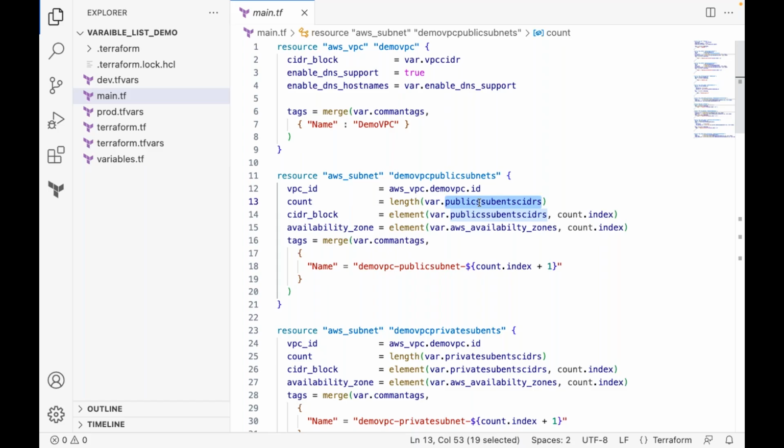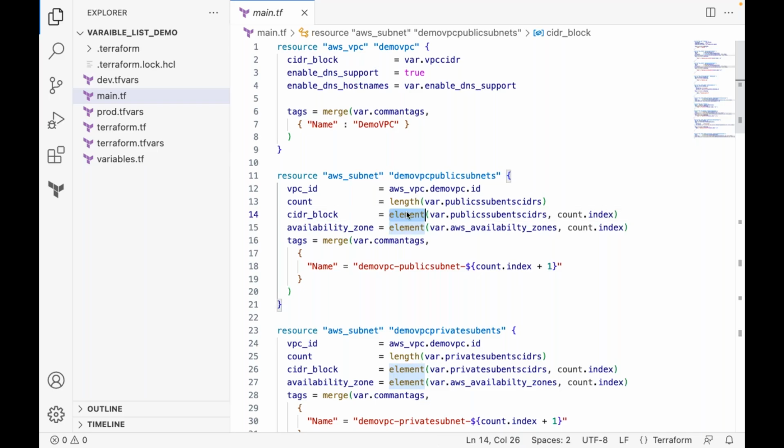So if I give a list of 3 CIDRs for that variable, the count will be 3. If I give 2 CIDRs for that list, the count will be 2.